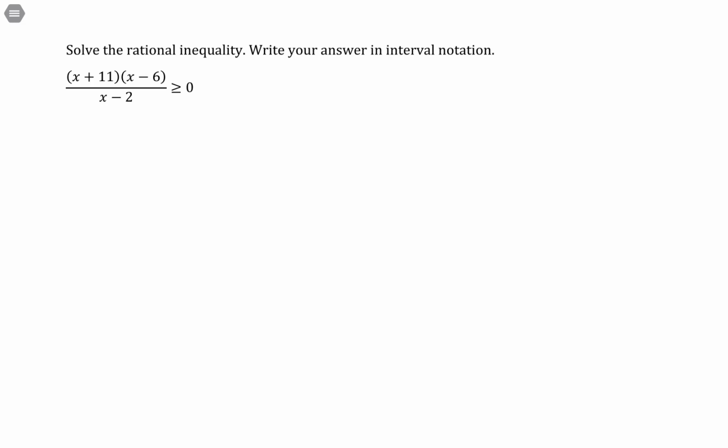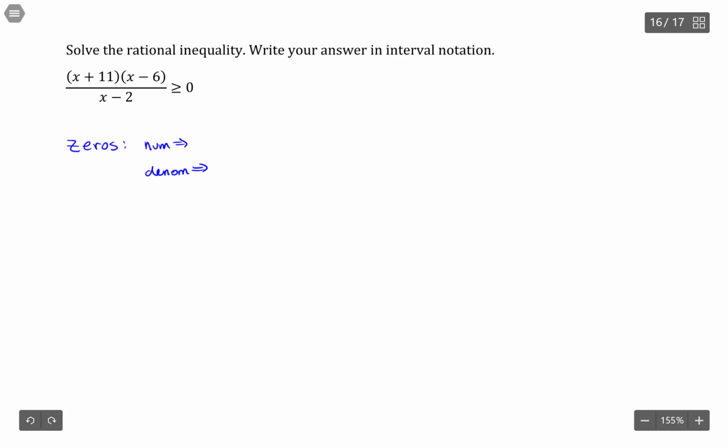So to solve this, the first thing that I need to do, because it's already in factored form, is identify its zeros. But I need the zeros both of the numerator and of the denominator as well. And in terms of changing signs from positive and negative, those are treated the same here, even though we know that zeros of the numerator are x-intercepts and zeros of the denominator are asymptotes.